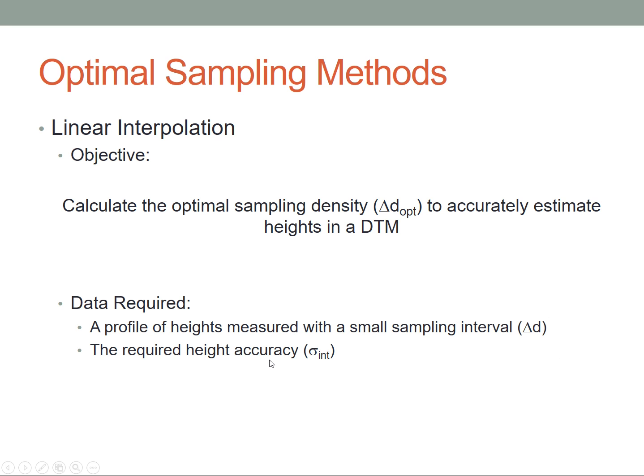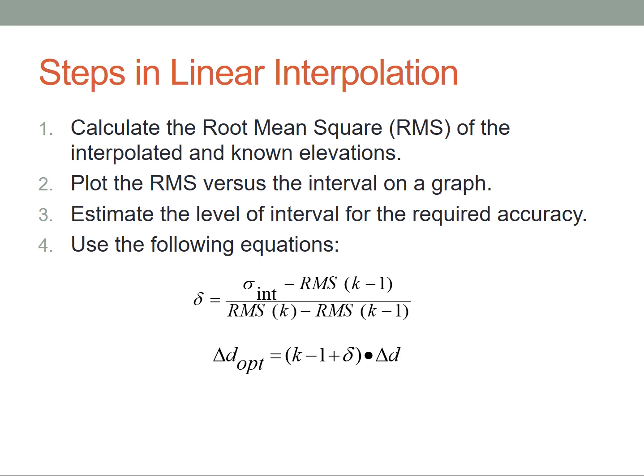And then we have to know what our required accuracy is. So what does our client actually want? So the RMS error is what we are looking at in this. So these are the 4 steps that come into play. I will do a mathematical example in another video, and I will refer to it as an optimal sampling calculation. So you can actually see it at play.